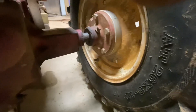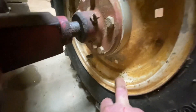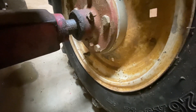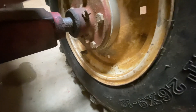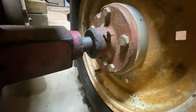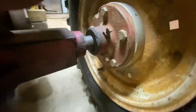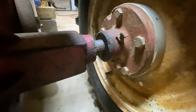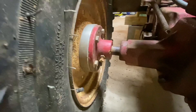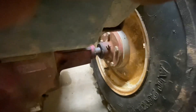We got one-inch spacers back here. Got a wide offset rim - factory rim with a retaining ring on them. I run probably half a pound of air in these and have not de-beaded one. The hubs are the heavy duty hubs that would be on the newer Wheelhorses like the 520s - for an inch-and-an-eighth axle with two set screws on it. Another Creepy Crawler trick - Green Loctite, folks. Loctite sleeve retainer. The stock Wheelhorses had problems with these hubs moving and breaking loose all the time. Clean, clean, clean - squeaky clean - Loctite sleeve retainer, Green, I think it's like 620 or something. Those hubs ain't moving.